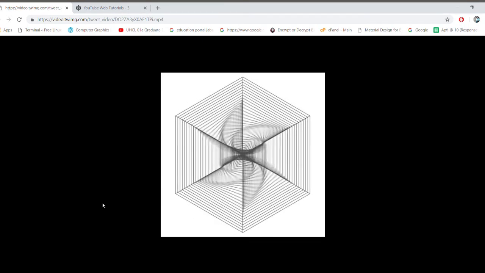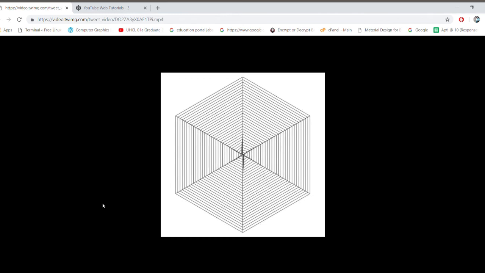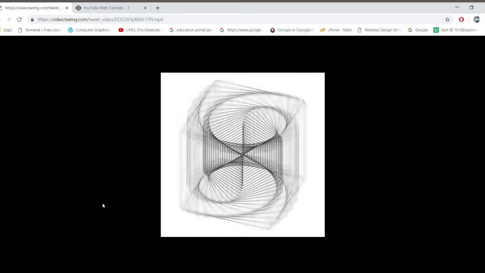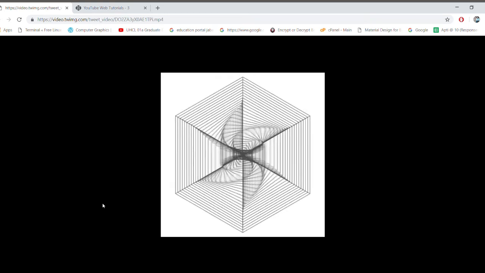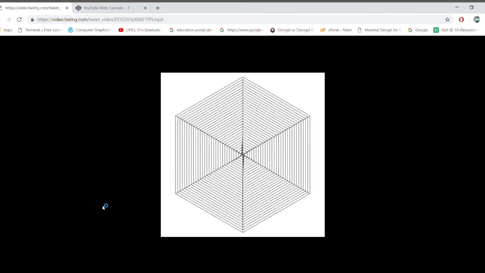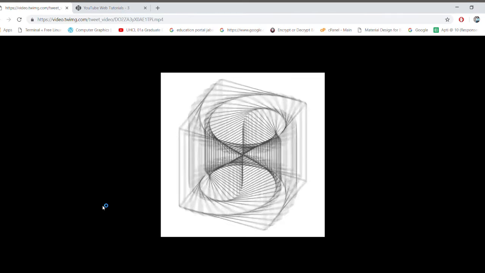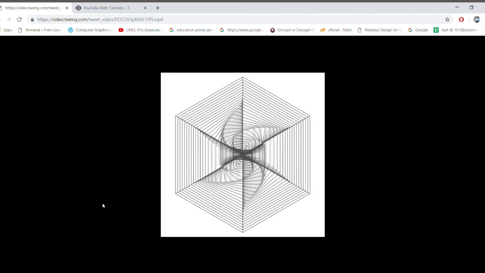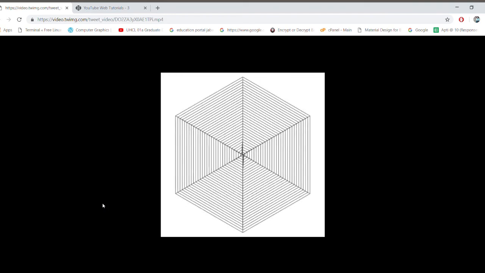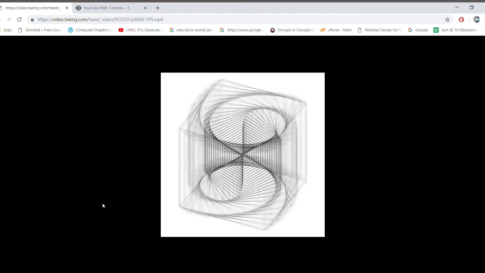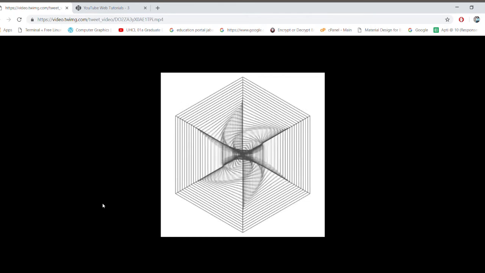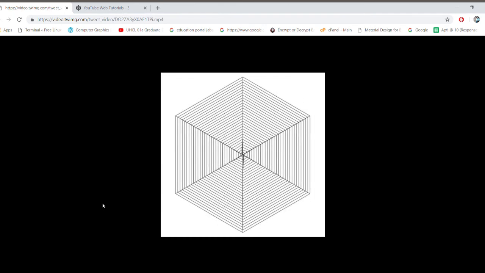So how I see this is that there are cubes stacked within each other, and we are only seeing the borders of these cubes. So there's a cube in a cube in a cube, and so on. And then what's really happening is that these cubes are rotating at an angle, and not all cubes are rotating at the same time, so there's a delay. So the innermost cube starts rotating, followed by the cube above it, and so on.